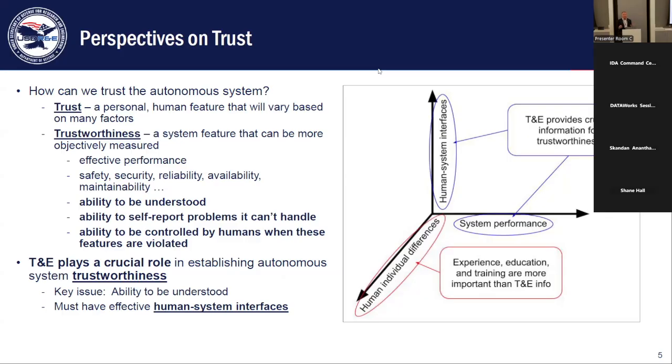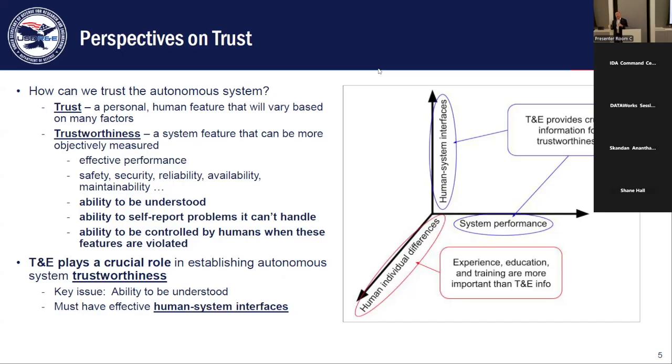And what is trustworthiness? Well, first of all, something isn't trustworthy if it doesn't perform well, right? So the number one job of T&E is always the same as it's going to be, which is, does the thing work? How well does it work, right? That's the first goal. Beyond that, there's a bunch of ilities, right? That it's got to have security and reliability and maintainability and all that kind of stuff.